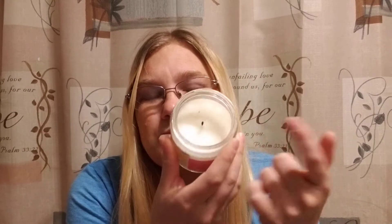Let's talk about this candle from Bath & Body Works. I had it burning yesterday and I really like it — this is Watermelon and Lemonade. It's a Bath & Body Works scented candle made with essential oils. They had their candles on sale; normally they're around $14 or $15, and they had them two for $20, which is a great deal — you're saving about $10. This one smells really, really good.